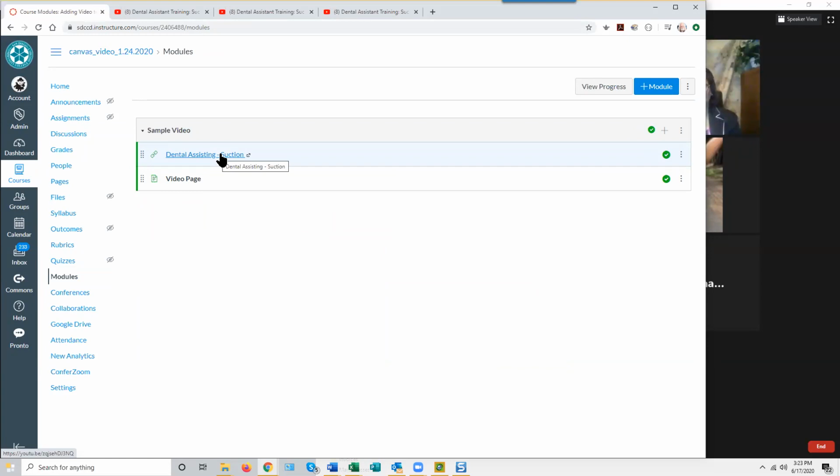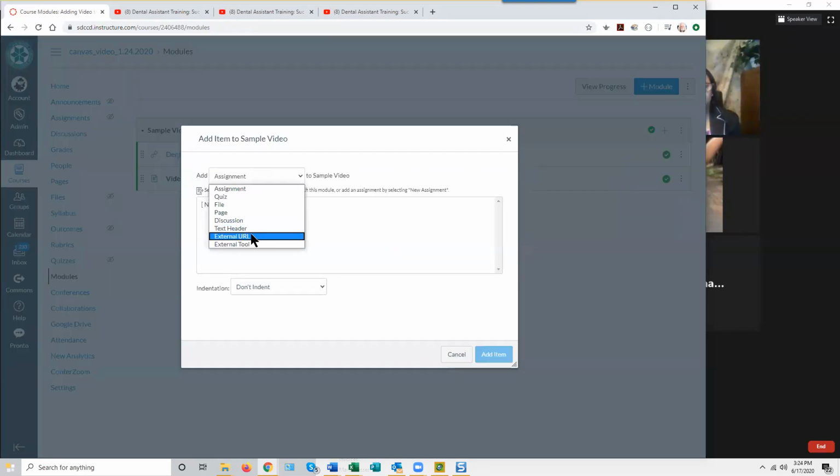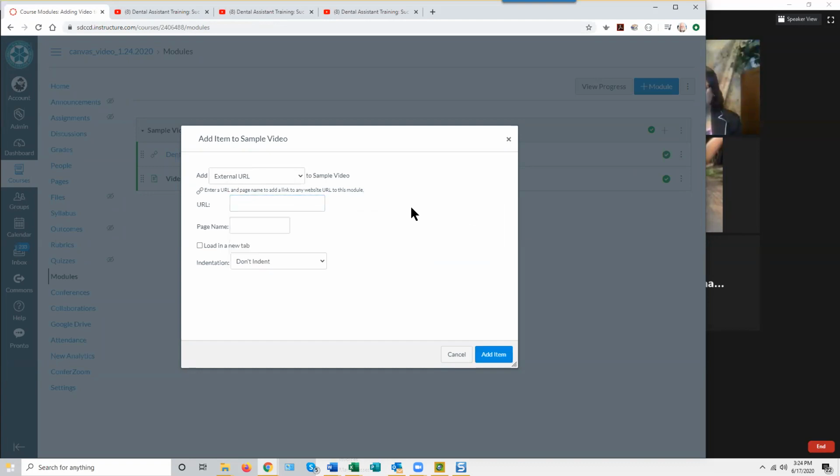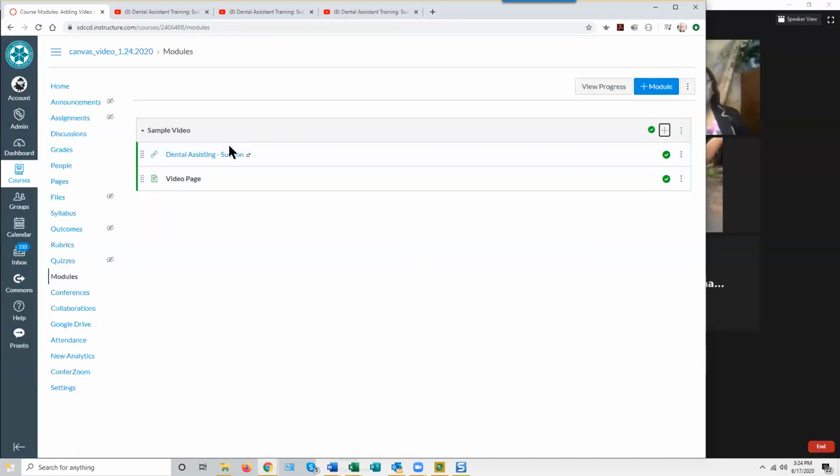It's not as sexy looking, it's not as engaging perhaps, but it'll work every time. So we go back to that simple process of just creating an external URL in a module and putting the URL in the box that you've gotten from the website, which you can always get, and then giving it a name and adding the item and producing something like this works fine. And you can share just about any video that you can find online with your students.